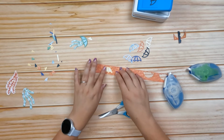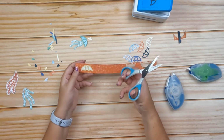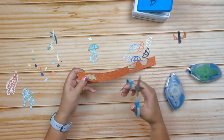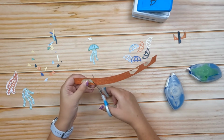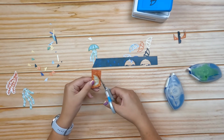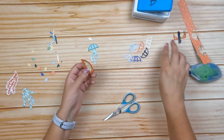All right, so I have started my base, I filled in my colors, and now I'm gonna come through with my scissors. But instead of cutting super close to the edge like I did with this green and blue one, I'm going to cut larger. And I'm just gonna cut really large right now. And then we'll shape it up.